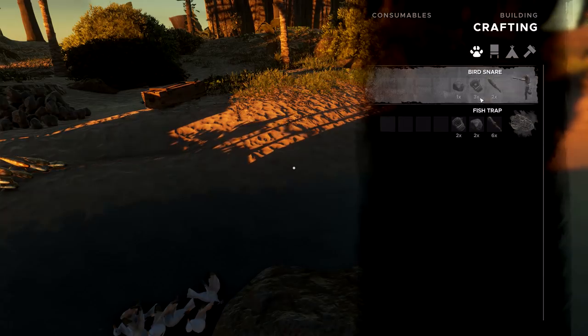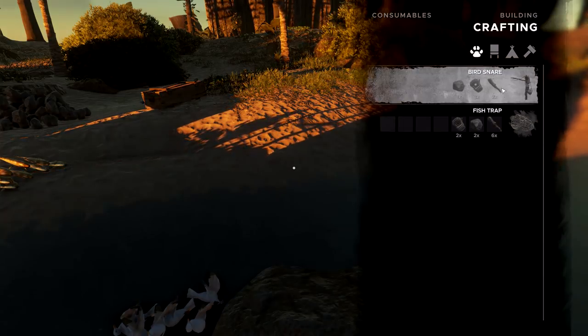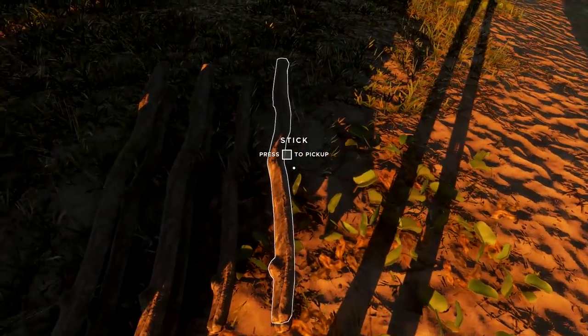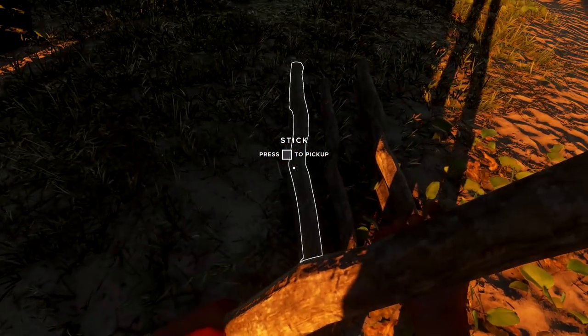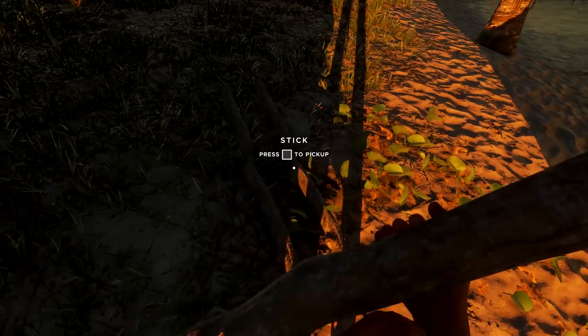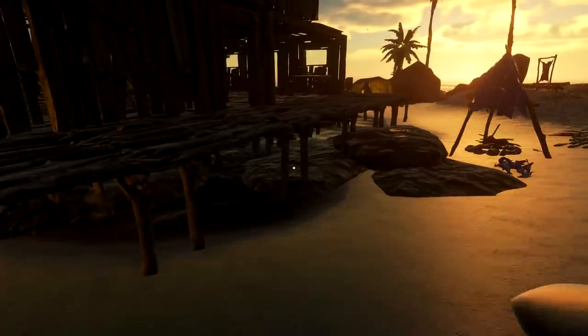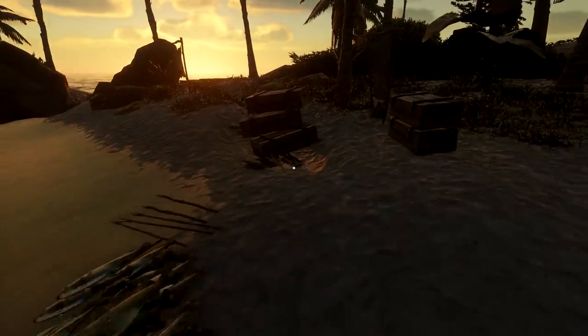Hunting. We do have these. What does this take? Oh, lashings galore. And two sticks. Okay, what do we got in the way of sticks? Two sticks. One, two, four, five, six. Oh, we can only build three. So we'll build three traps. How about that? Do we have enough? I think we have enough lashings, right?